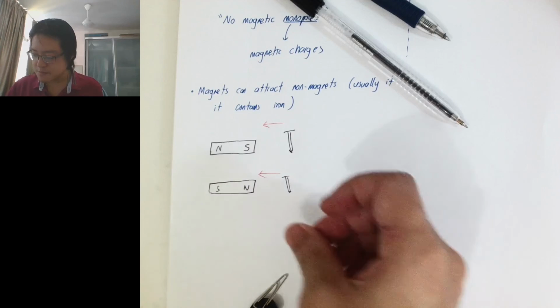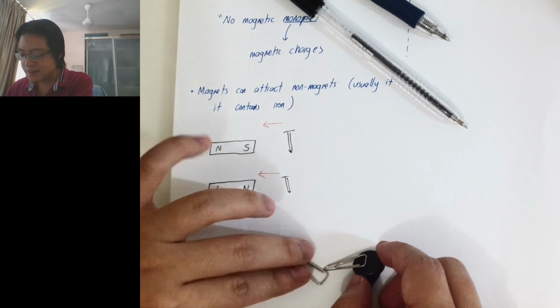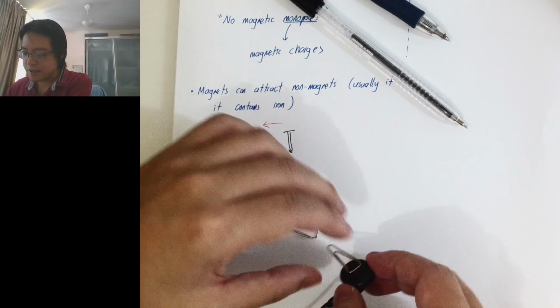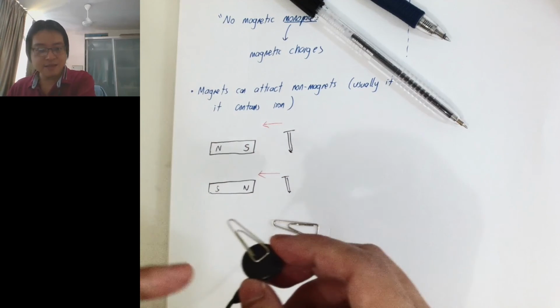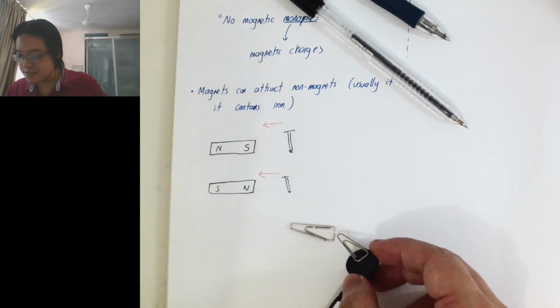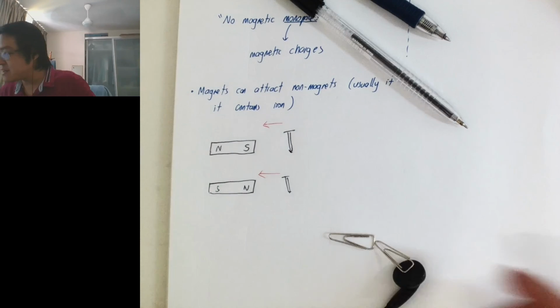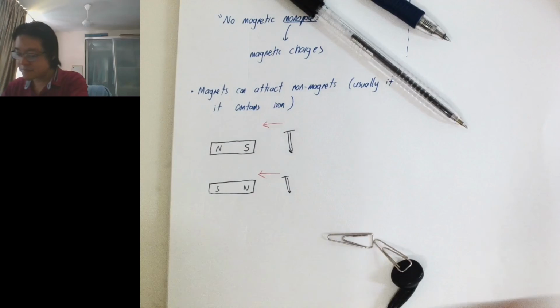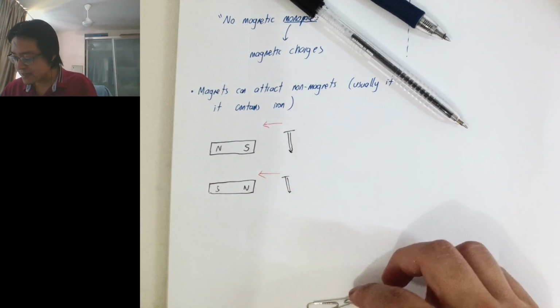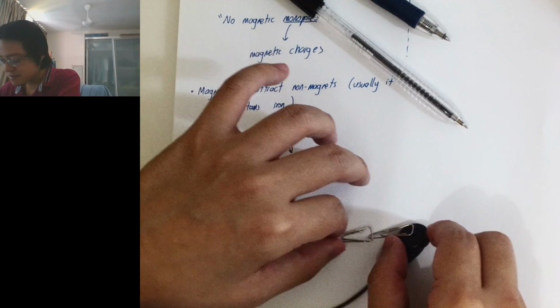Once it attracts, another thing you realize is that if it is attached to a magnet, this new object itself becomes a magnet, because it can start to attract other things. So you can make a chain of magnetic material. I'm surprised that I can even do this with headphones, because headphones should be quite weak. So you can do this.